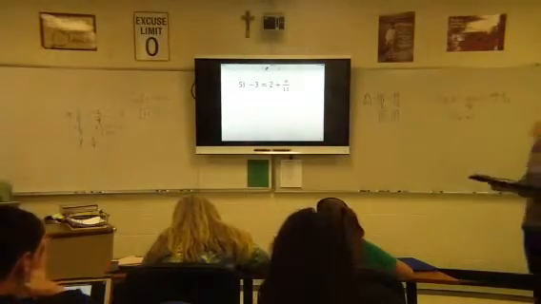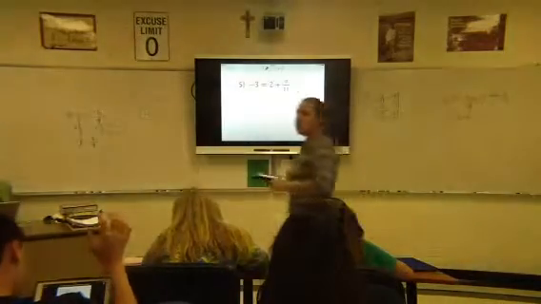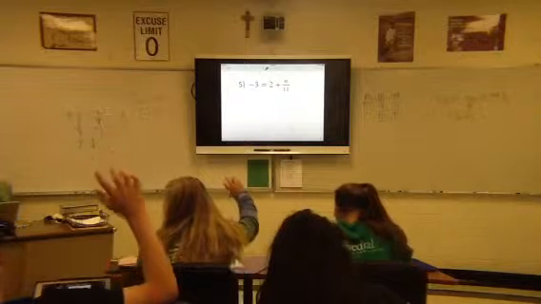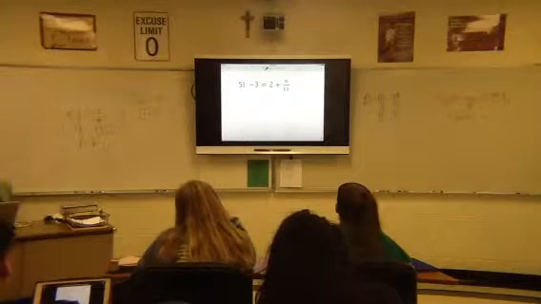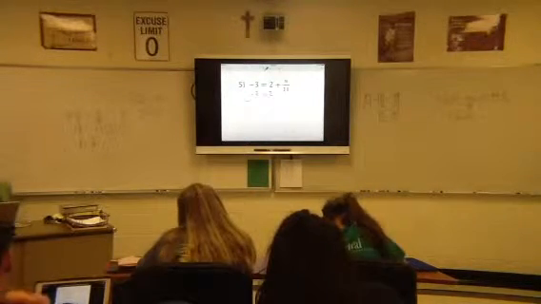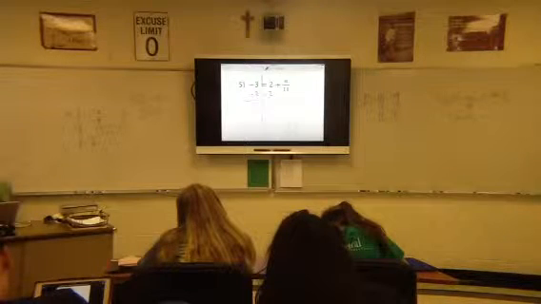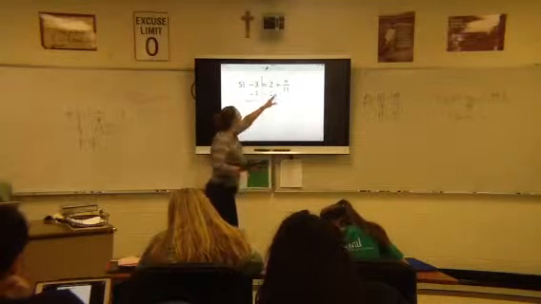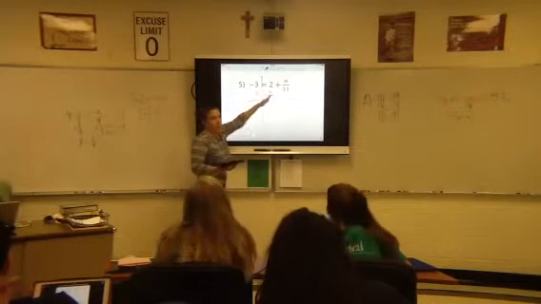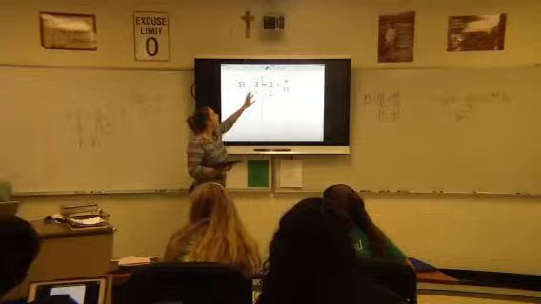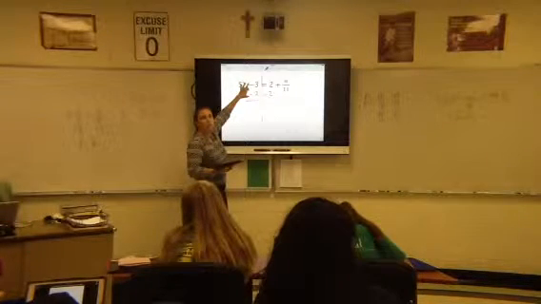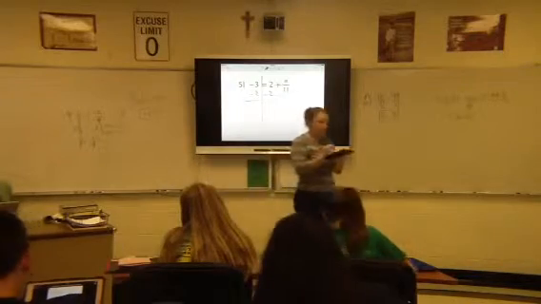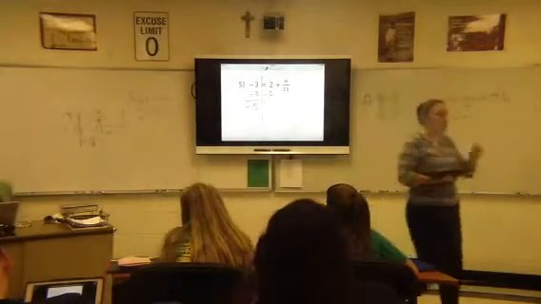Okay? So based on that information, what do you think our first step is going to be here? What would I do first? Kevin? Subtract 2. Good. Subtract the 2 from both sides. Nice job. Okay, again, make sure if you have to put a wall or a line down that equal sign, you have to do it to both sides of that equal sign. What I do to one side, I do to the other. Okay? All right, so what is -3 and -2? Negative 5. -5, right? So they're same signs, add, and then keep the sign.